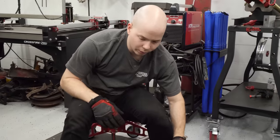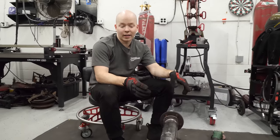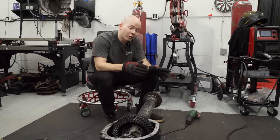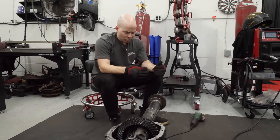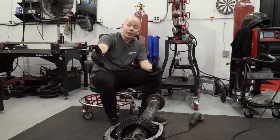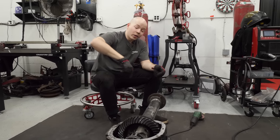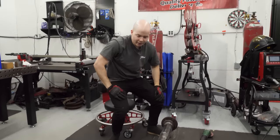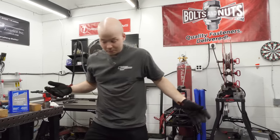So that's cool. The cool thing about this is that since from the factory they're two different sizes, we shortened the longer side. Instead of trying to chop and re-weld axles, which can be kind of sketchy, we got another of the shorter axles, and now we can use the shorter axles on both sides. So let's put the other short axle in, make sure it works.